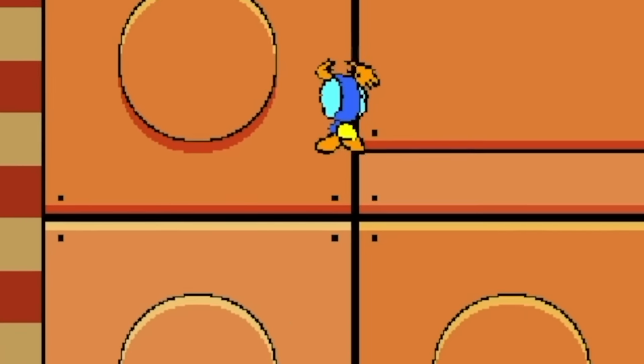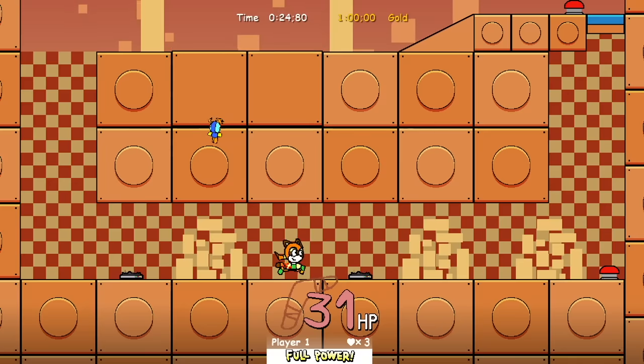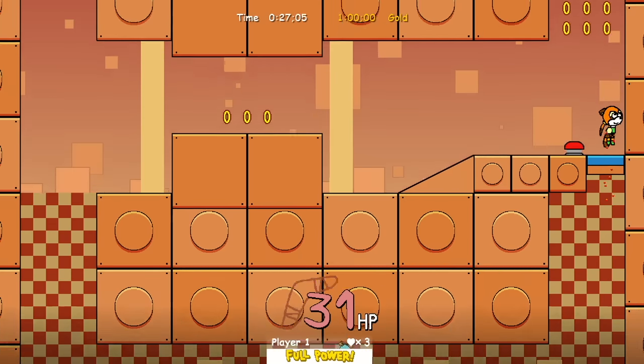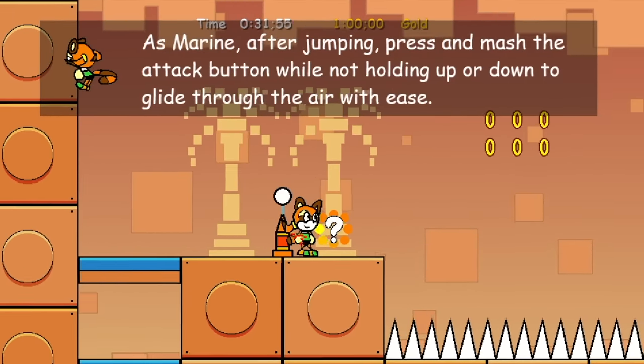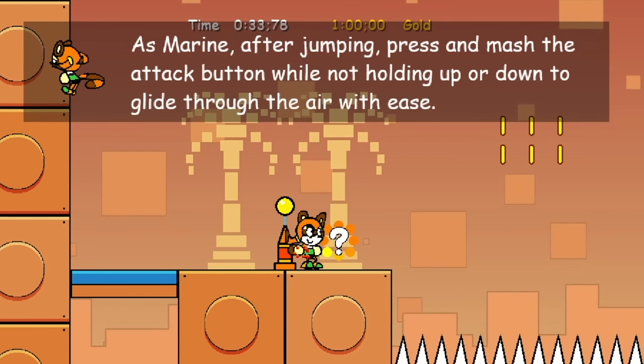Uh-oh, a Michelle's here. I'm not having trouble with the game. Go away. He told me how to double jump. All right, we're not getting all the rings. Press and mash the attack button while not holding up or down to glide through the air with ease.